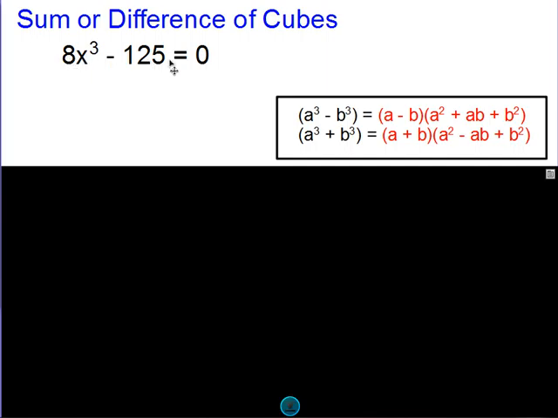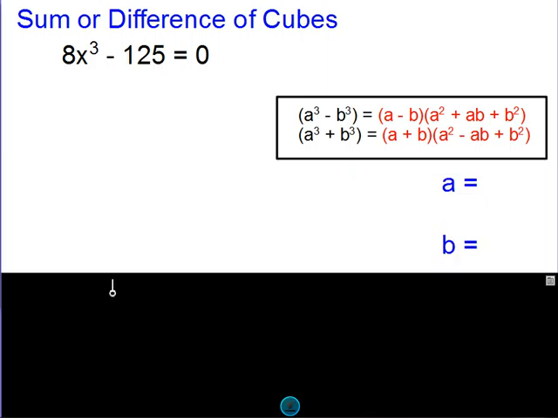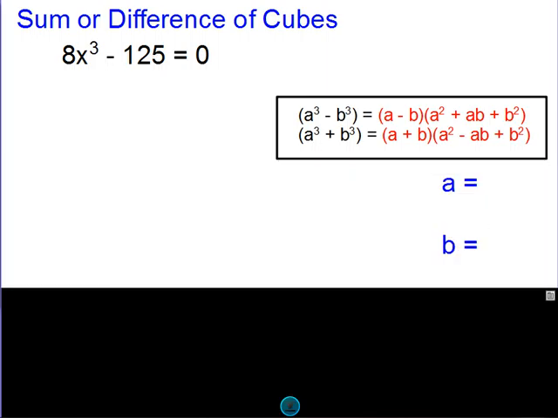Okay, so let's do this example. 8x to the third minus 125. Remember, the purpose of factoring is to make this exponent as small as possible. So maybe we can reduce the exponents by factoring. So let's figure out in this problem what a is and what b is. Remember I said you could take the cube root of 8x to the third. So we're going to call a 2x. Now we'll take the cube root of 125, and we said that that was 5. Now don't worry about the sign. These are always going to be positive. The sign here is going to take care of itself in our factoring pattern. So a and b, we always write those as positive expressions.